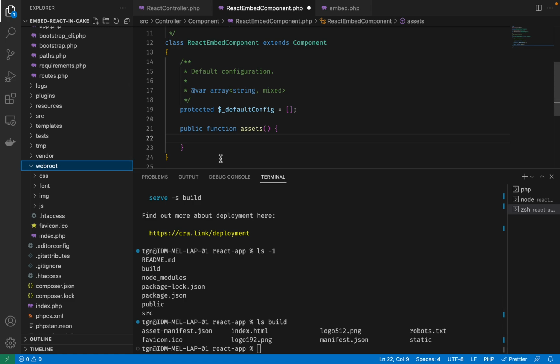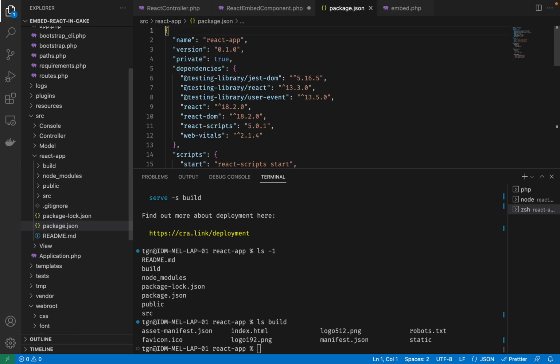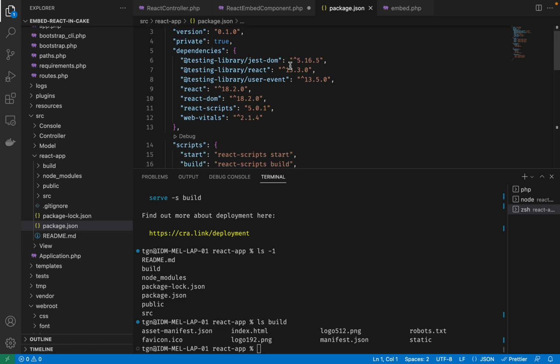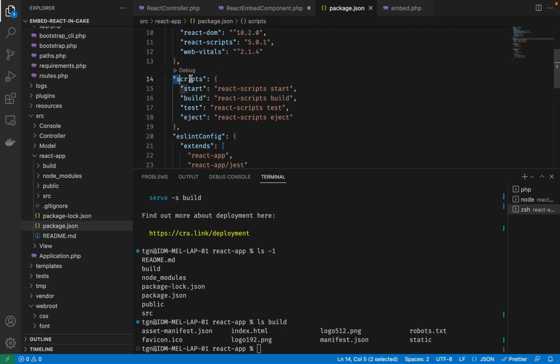So to do that, we open up our package.json, and we scroll down to our scripts property, and we're going to make a change to our build command.